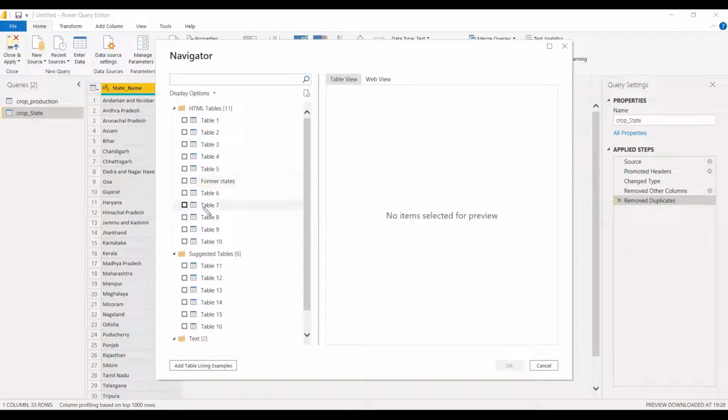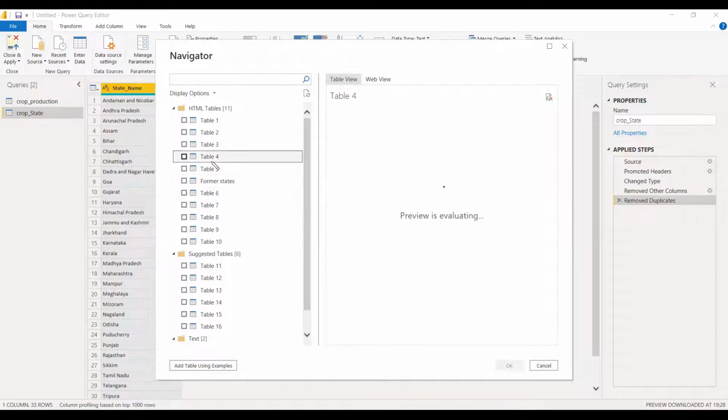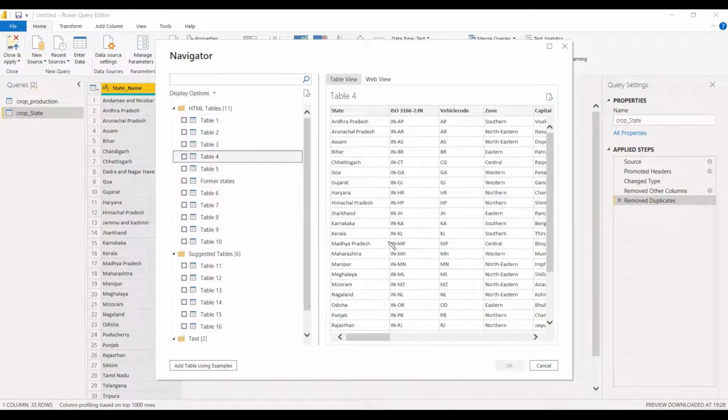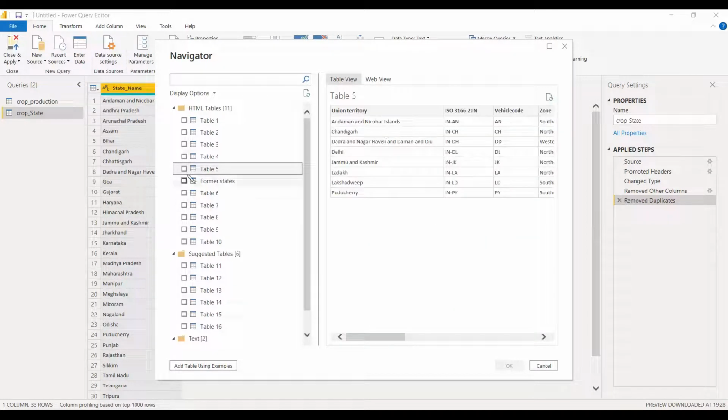So this is the table, and I think the table for state, yeah, this is for state, and this is for union territory.